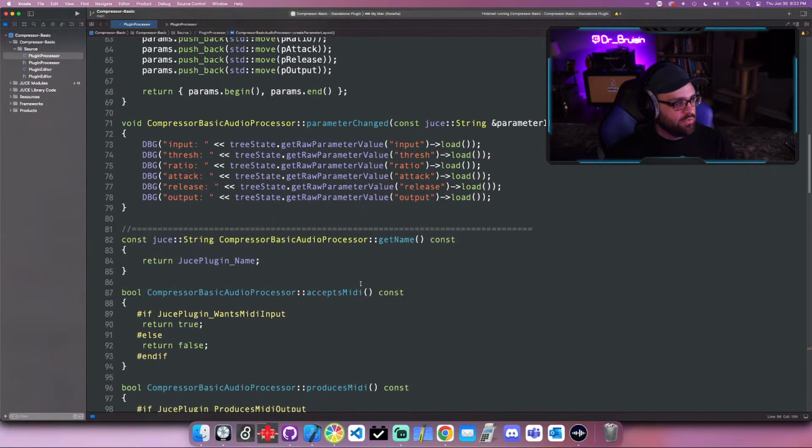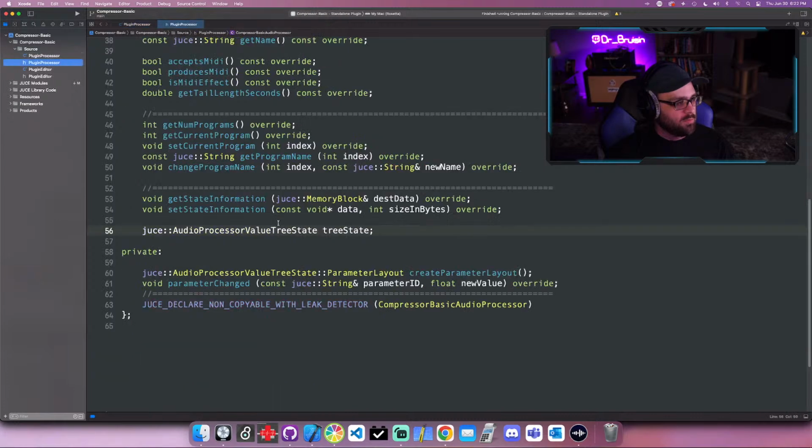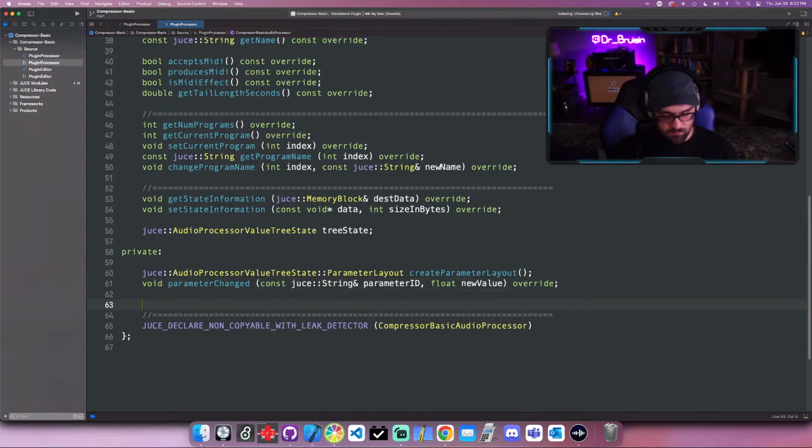Now we are going to make our actual compressor module. Okay, so very simple. JUCE, it's in the DSP namespace, and it is called Compressor. It takes in a template type, so you can pass it float or double. Pass it float, and this will be, did I spell that right? Yeah, I did. compressorModule.